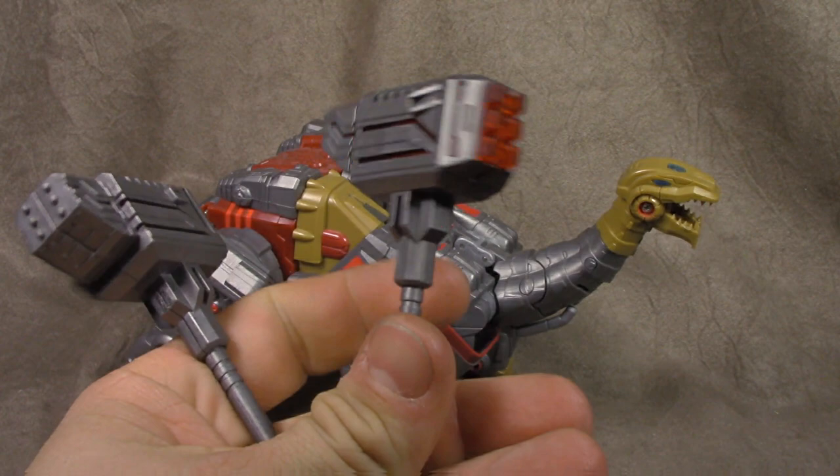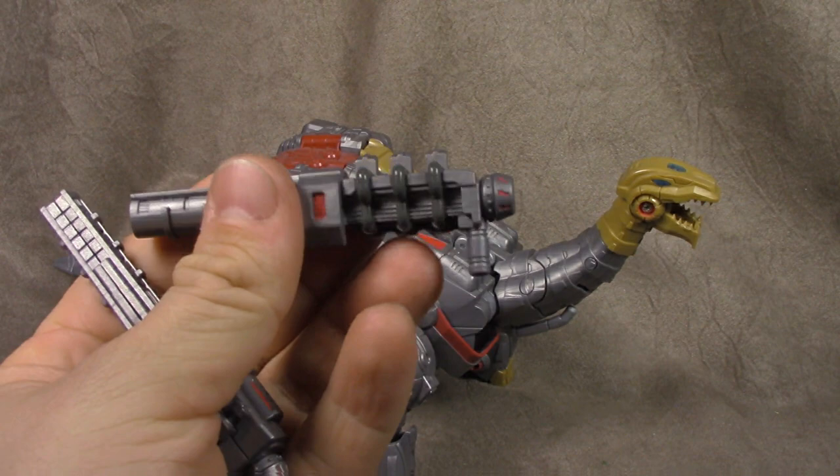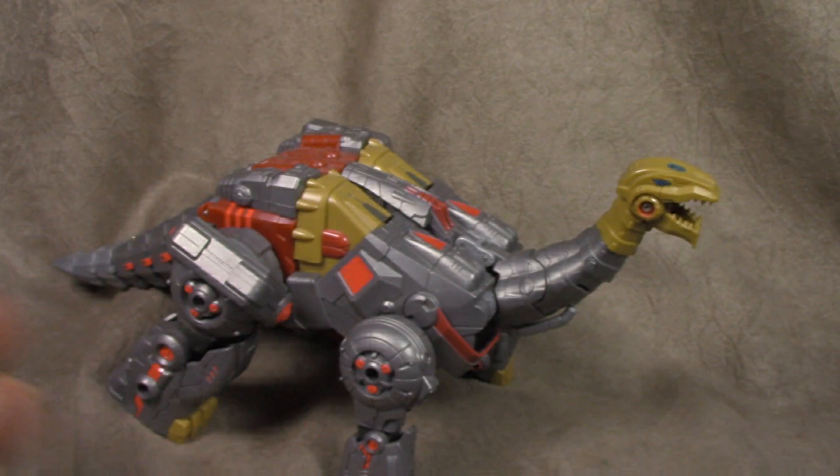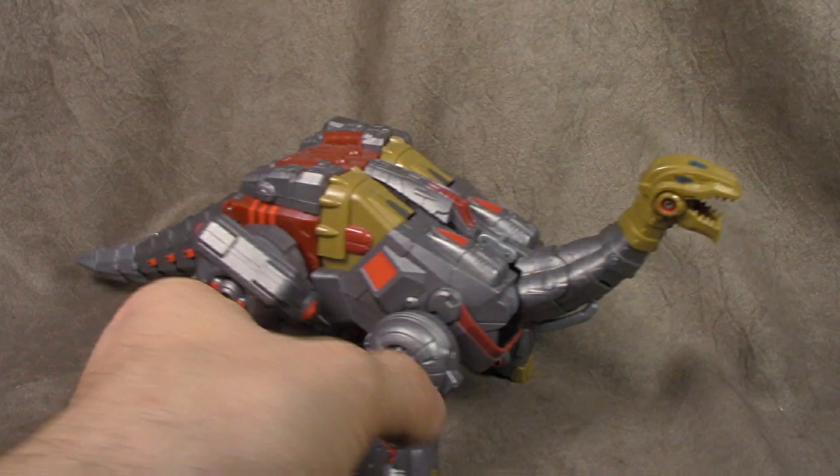Just this gray plastic with the red translucent underneath, and then these two big guns. This one's got a bit more going on — it's got silver plastic, gray paint over top, red paint and all that. So these are actually really quite nice accessories. And then we have this fella, so let's take a quick look — I'm sure it plugs all in.